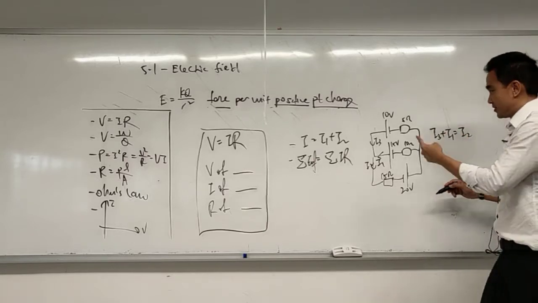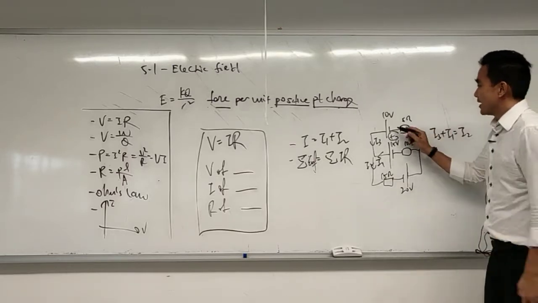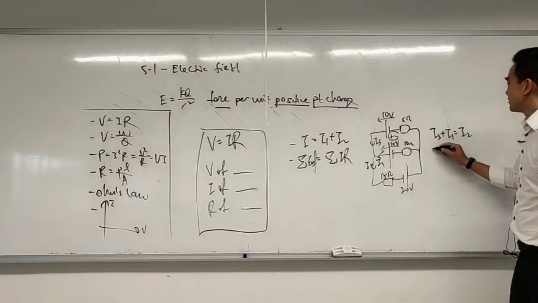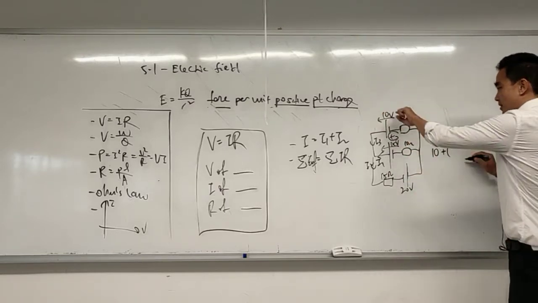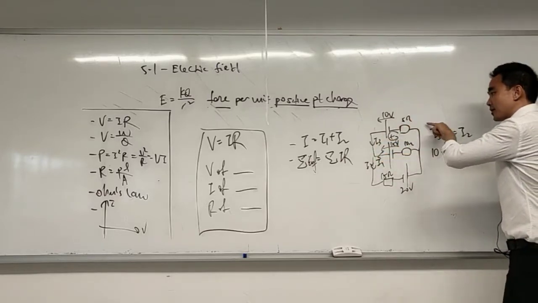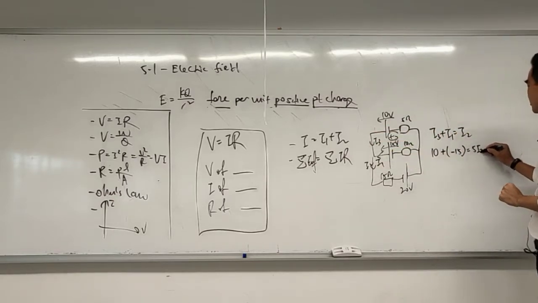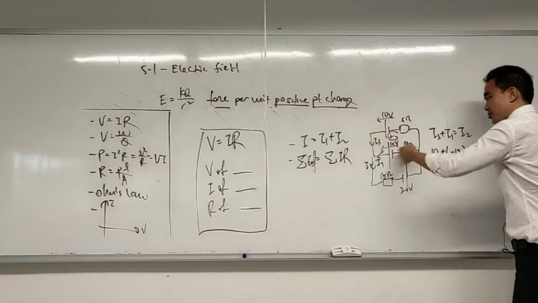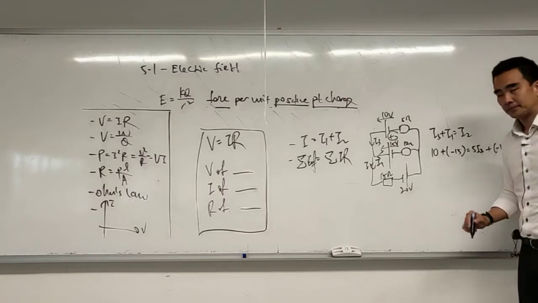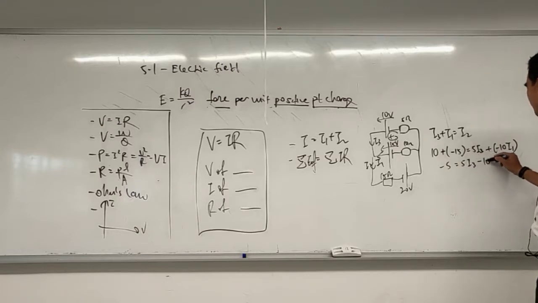And then let's consider the loops. So let's consider this loop and let's take this as the positive direction. Remember, the direction of EMF is always from the lower to the higher. So this direction is positive, so 10 is positive, plus this is positive but it's pointing here, so it's minus 15, equals the summation of IR. The current I3 is flowing this way and this is the positive direction, so therefore it's 5 times I3, plus this direction is positive but the current is flowing here for I1, so it's minus 10 I1. Therefore the equation will become minus 5 equals 5 I3 minus 10 I1.